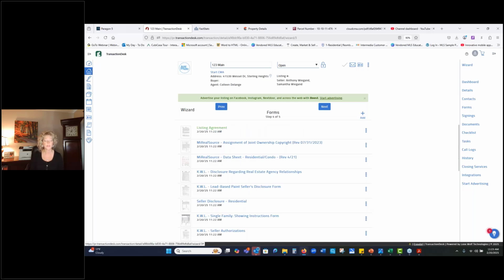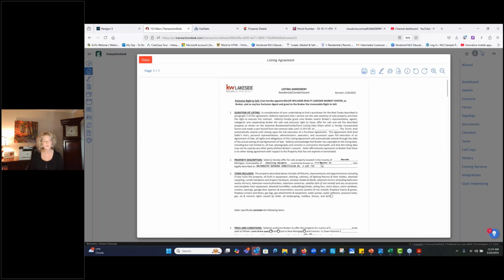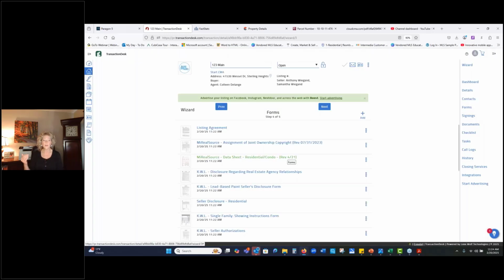So if I were to click on my listing agreement here, I'm just going to preview it real quick for the sake of time. You can see that all that information is now auto flowing into that listing agreement, which is great. However, what I generally will do is I'll fill out most of my listing paperwork and I'll go on my listing appointment. But there are still some things that we don't know yet, right? We don't know what our final listing price is. We don't know what our room measurements are.